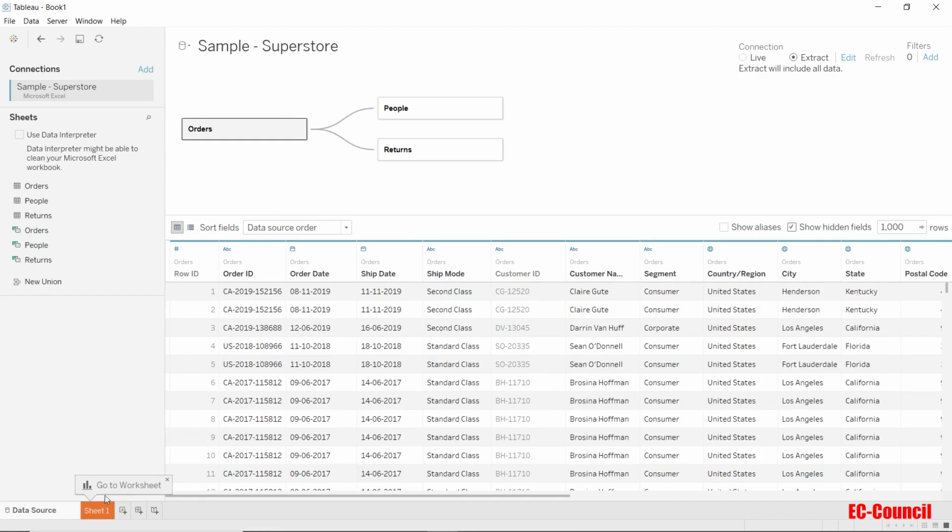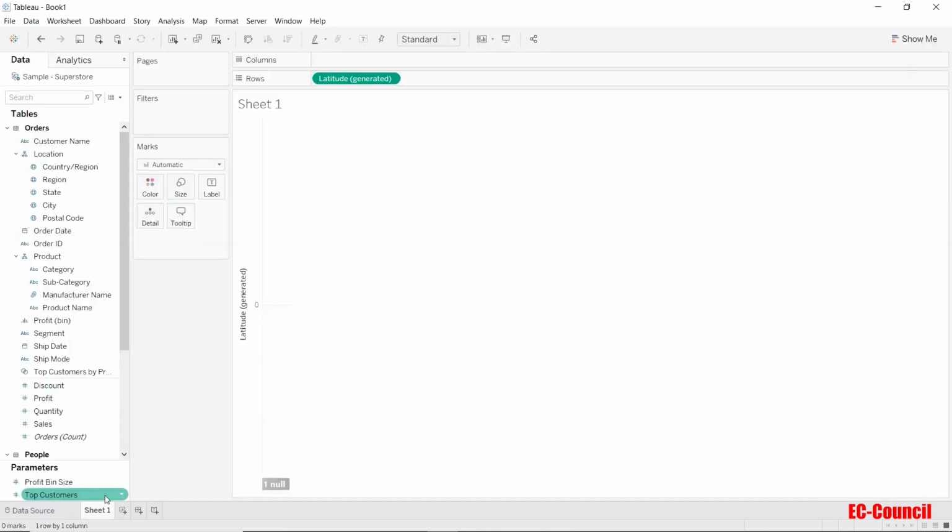In this case as well, Tableau will recreate the extract automatically by overriding the previous one, and this too by including the fields that we have unhidden just now. So that's the reason we can see the ship date over here.